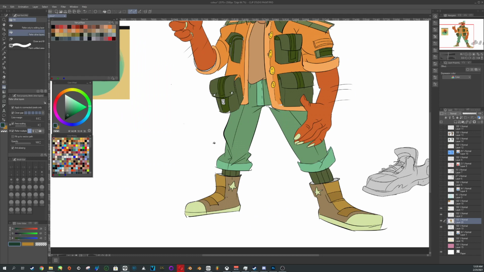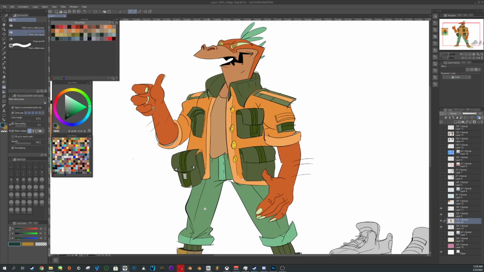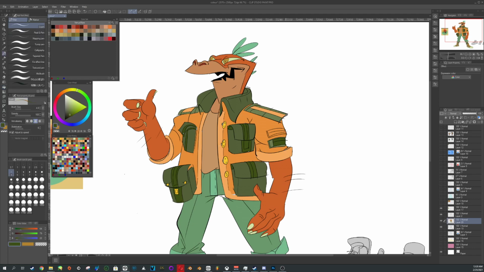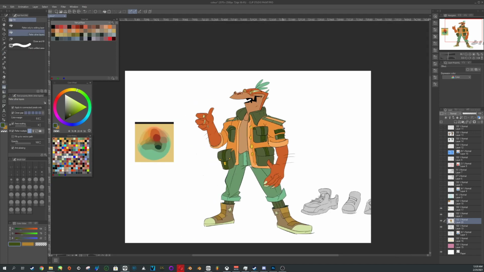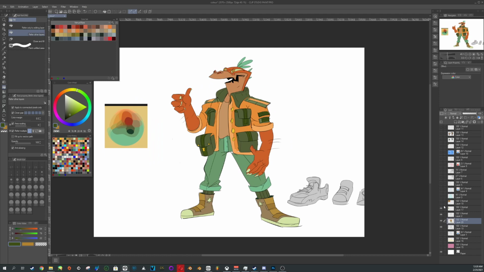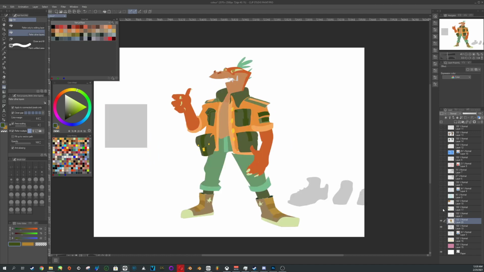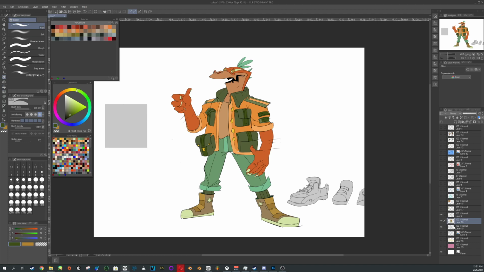Okay, now we can start darkening a few things here, and then lighten this. And I think we're pretty much done in terms of coloring the flats. There are still some little holes here and there, but I'm not too concerned about that. I'm just looking at the overall piece. And this thing still needs to be colored in. Okay, so let's take a step back and see what we have here. Let me hide the color wheel now, which is, where are you? There we go. And let's erase that. There we go. And we don't need these funny shoes.